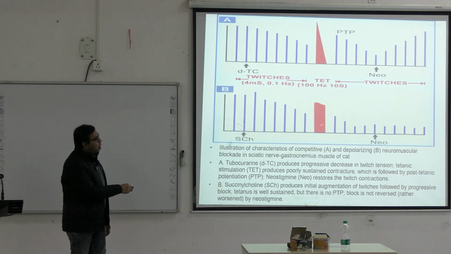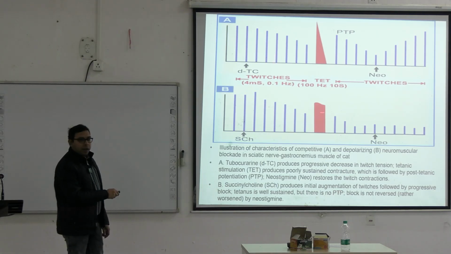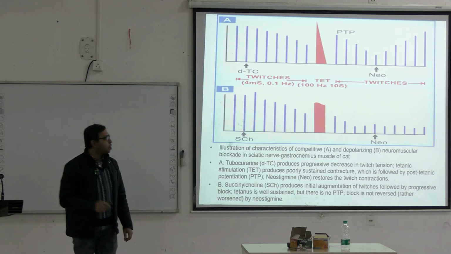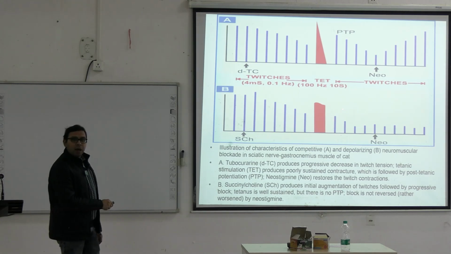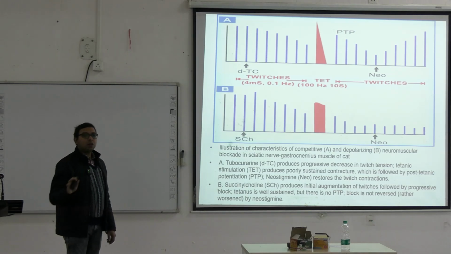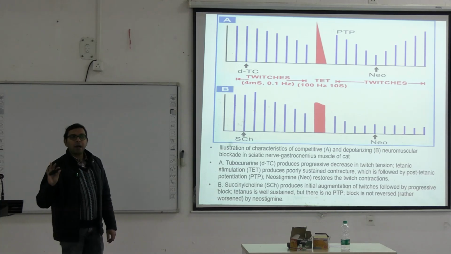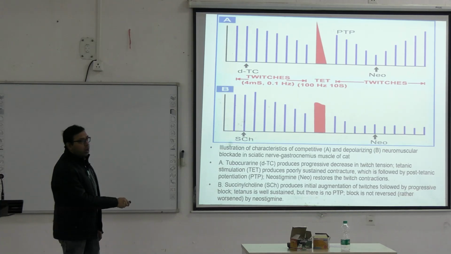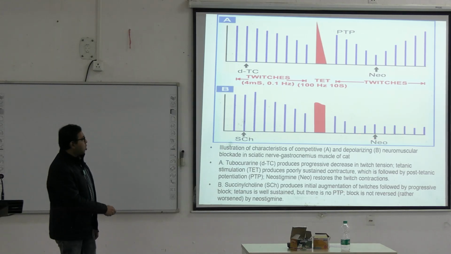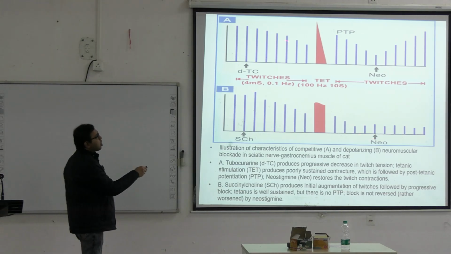And if again we are giving tetanic stimulation, there will be again rise of the muscle action potential, but this rise is less than that of the competitive blocker. And again you can see when the neostigmine is given, there will be no reversal because neostigmine reverses only the competitive neuromuscular blocker, not the depolarizing blocker. So it continues to decrease, the muscle contraction. So this is the fading.